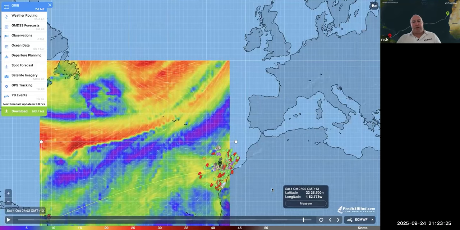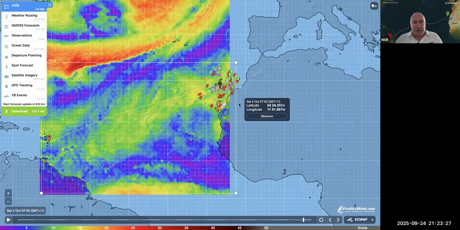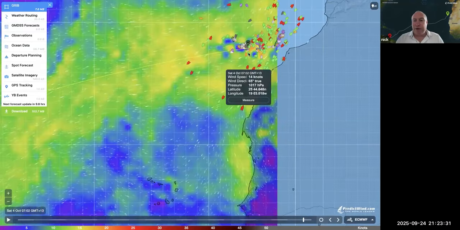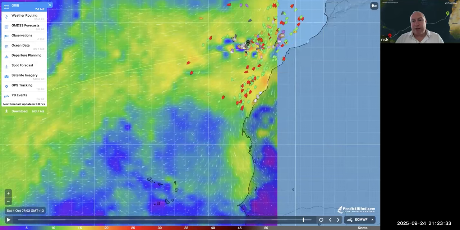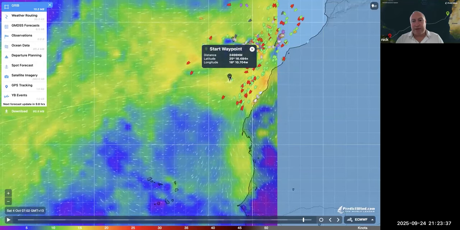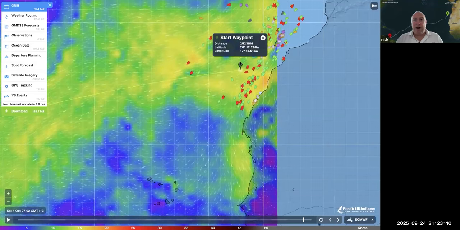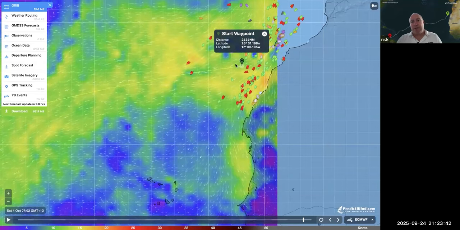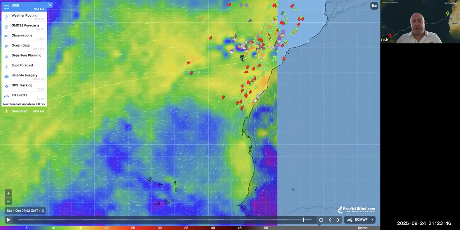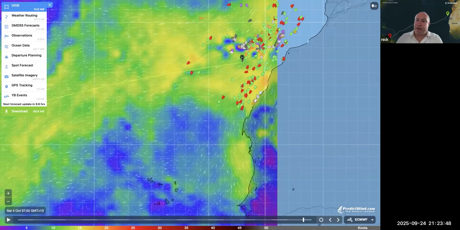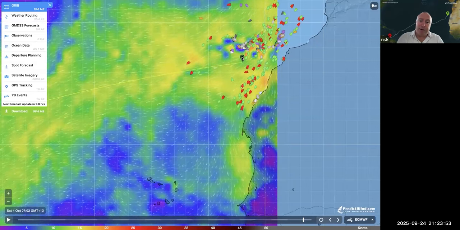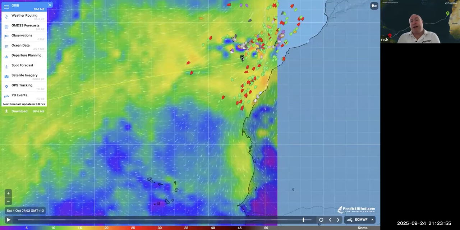So anyhow, to cover off the very basics, I want to know where my start waypoint is. This is my start waypoint. This green one is the start, the red one is the finish. It says start waypoint. I can set that either by dragging it, or depending on what device I'm on, it might show my position. The DataHub will show my position. If I'm on an Iridium Go, it'll show my position.